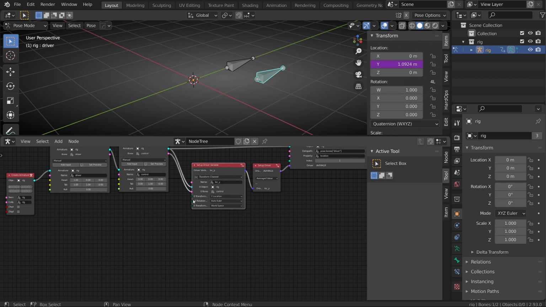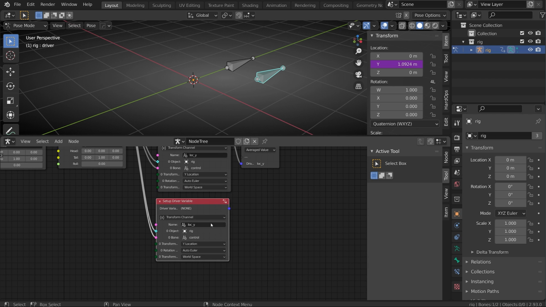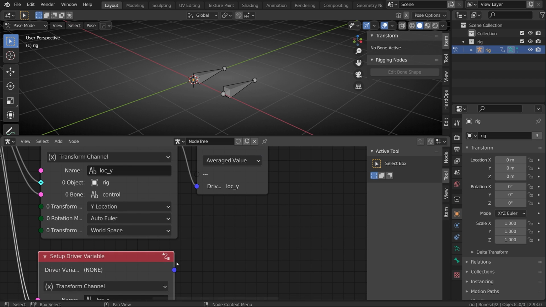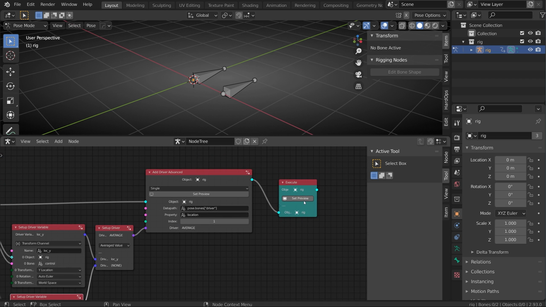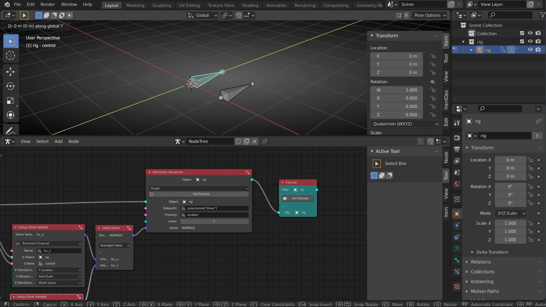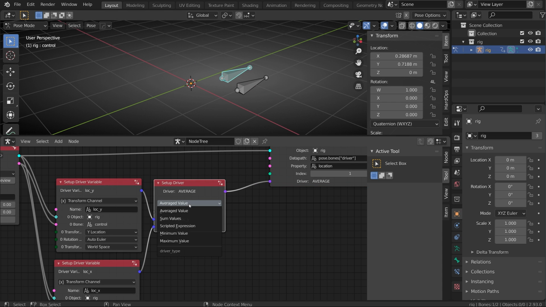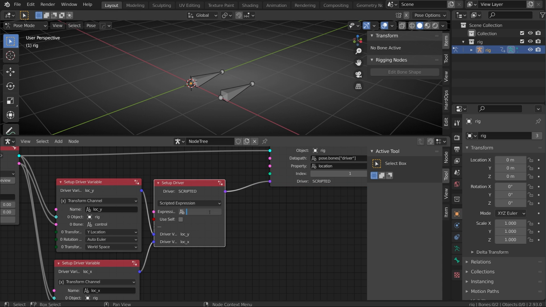Let's say I wanted to multiply the X and the Y together for the input. I could actually duplicate this down. I could call this location X, make it X location here. And again, I just need to plug this into like that transparent node right there. Now when I set preview, it's going to take my Y location and my X location together to push that bone.